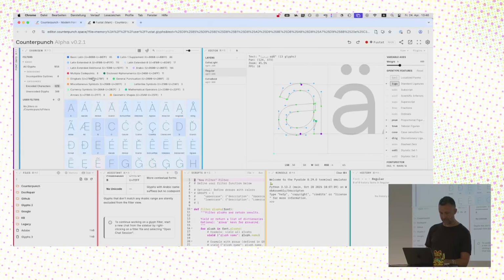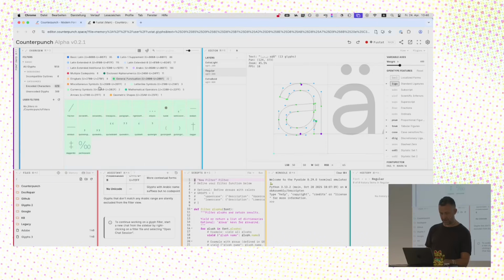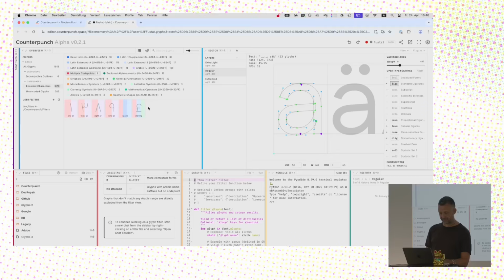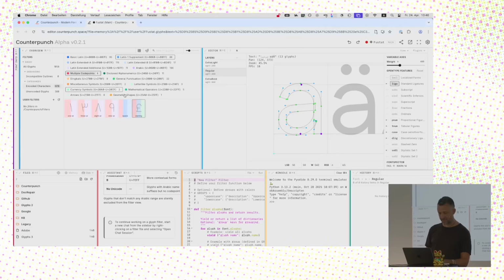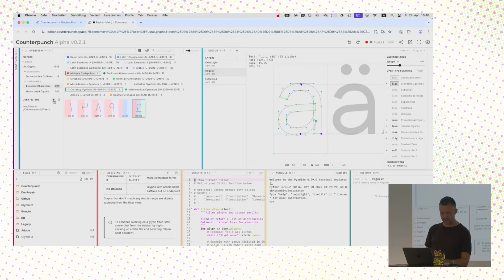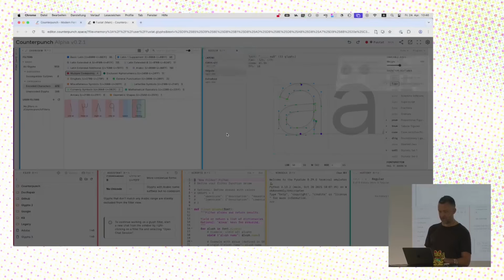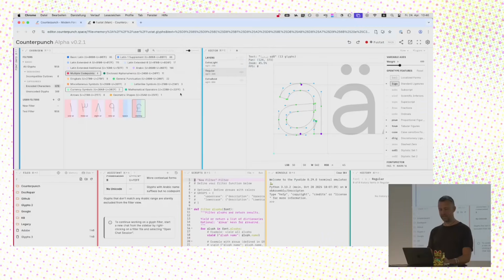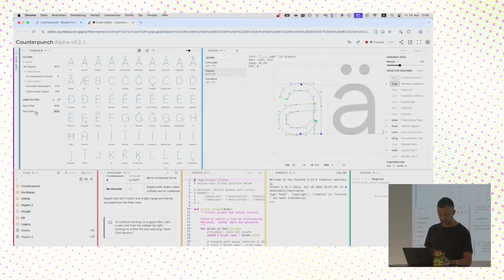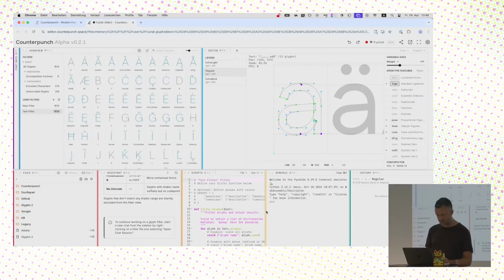And they have these subgroups, and you can click on them and, like, click on a glyph and then see which groups it belongs to and so on. And the real fun is here. You can make a new filter, and it's a Python script. And then you can open that in the script editor.